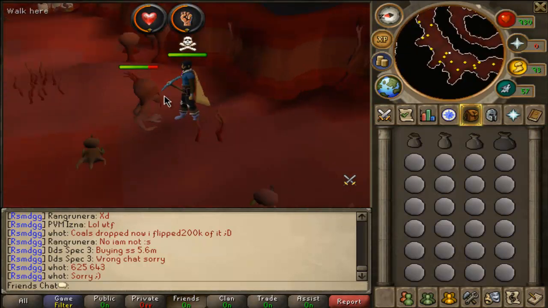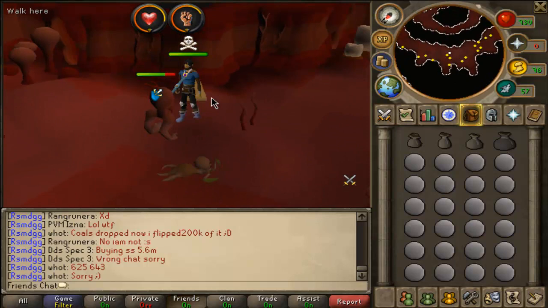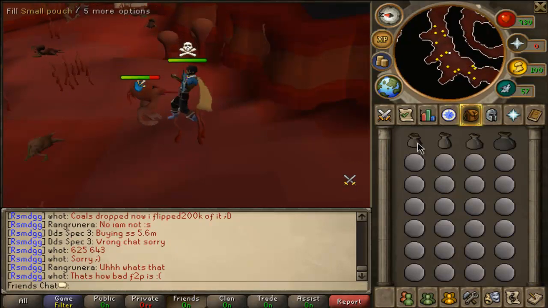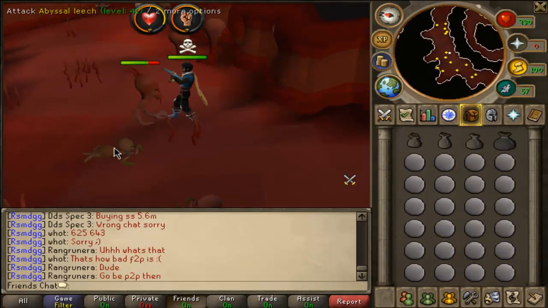Now here's a little... Oh, okay, the monsters in the Abyss range all different levels. There's another one around here. Okay, I can't find them. But they're all different levels, and you kill these to get the pouches. Kill the little guys. They all drop pouches, same rate, and these are a lot easier to kill.